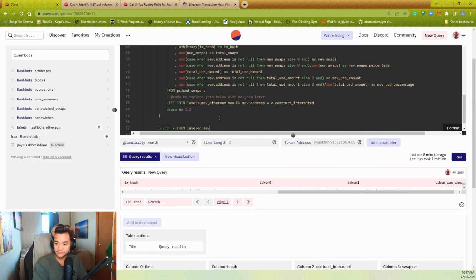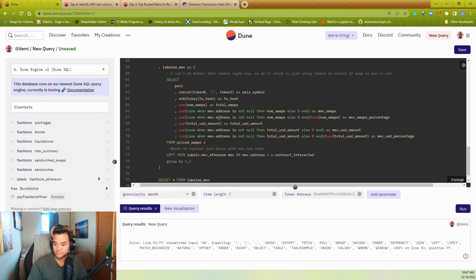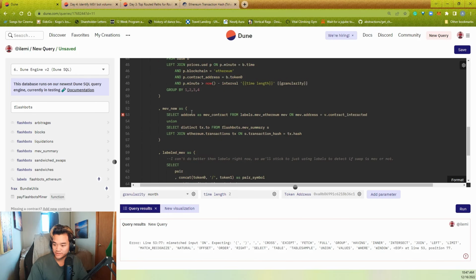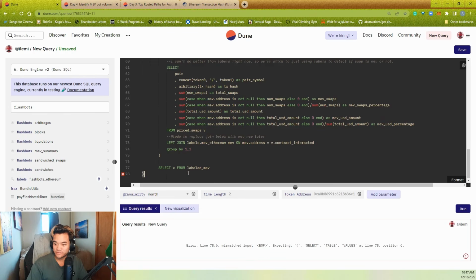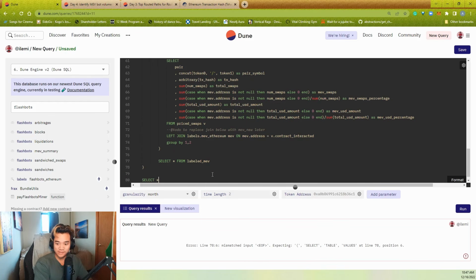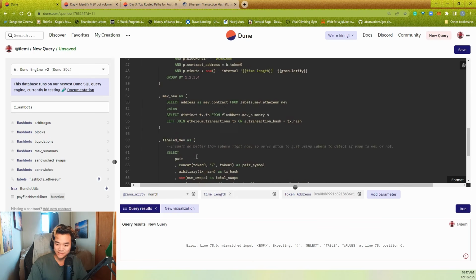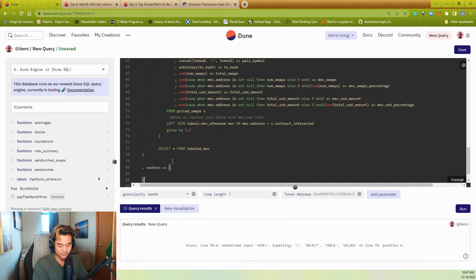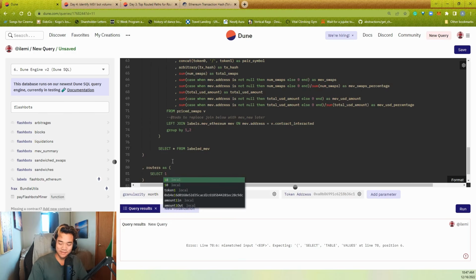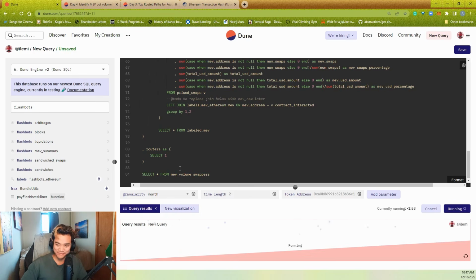Let's check it out. It is not good. What's going on here? Oh, I don't need this join here. There's nothing to join on. Select all from MEV volume swappers, because this is all wrapped in one CTE. We're going to do the routers next. I'm just going to put a select 1 in here. I like to put things like this just so I remember what I'm trying to do.